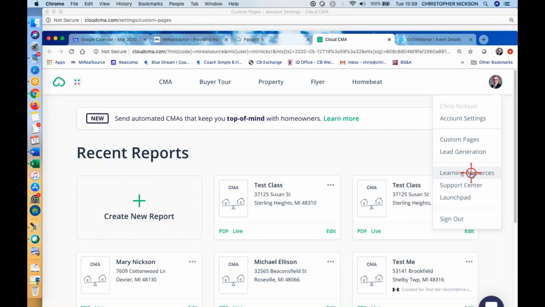And this is a really, really cool tool, especially if you want to set yourself apart, because you do have the customization to change the color, the font, and everything else like that. And add your own pages, add your own market updates if you know how to pull all that in, or anything else that you want to add in. But go to the learning resources right here.